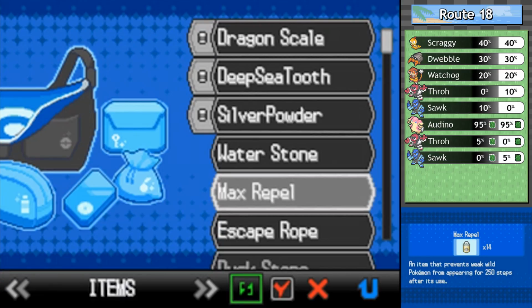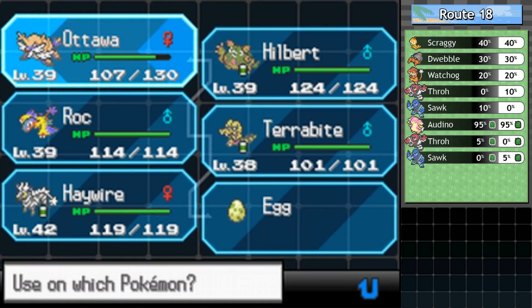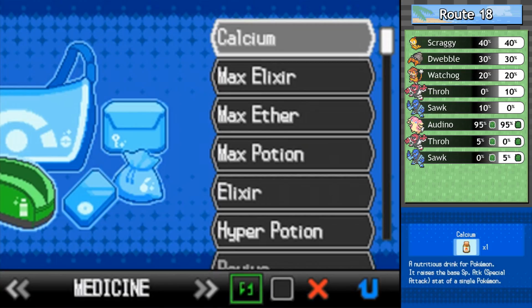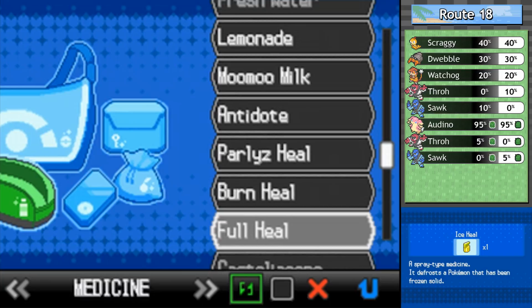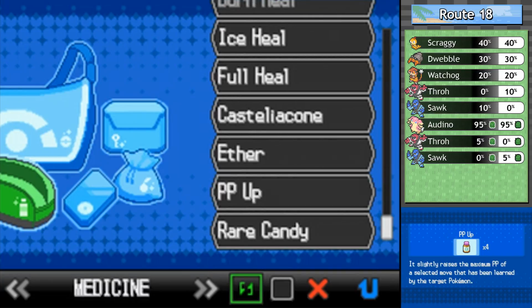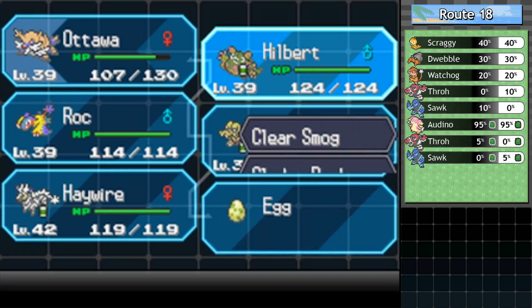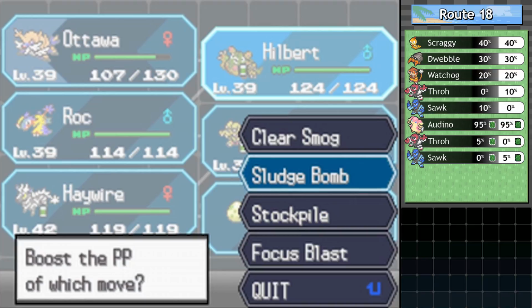On the note of these vitamins, a couple of people suggested something I hadn't thought of. Since Hilbert is always so low on PP, because its Sludge Bomb does good damage, but it doesn't often one-hit stuff, why not use my PP Ups if I'm not gonna sell them and make Sludge Bomb have higher PP? I think that's a good move.